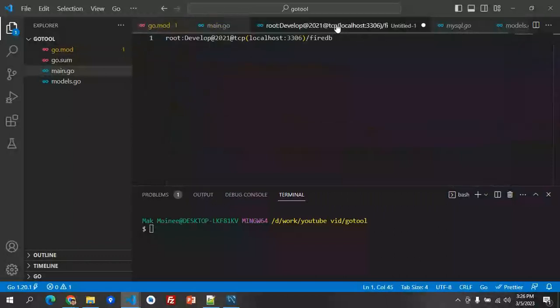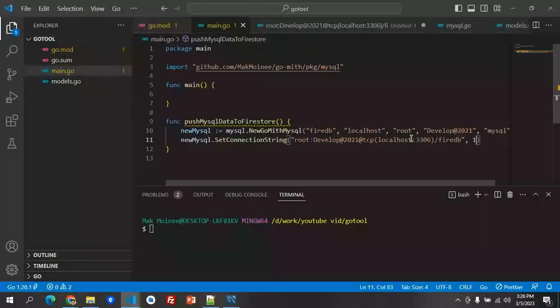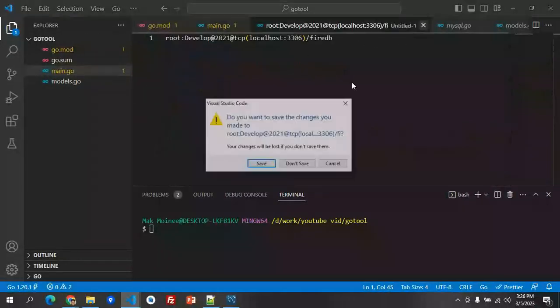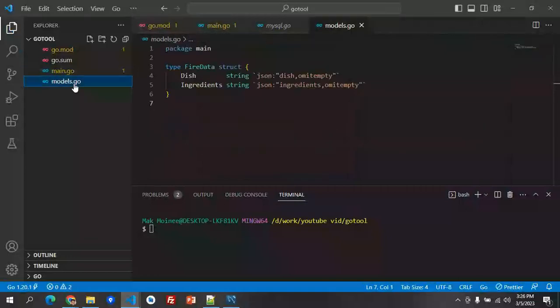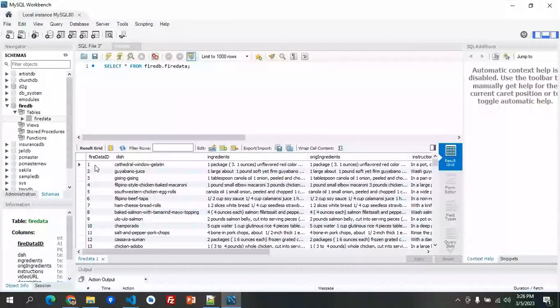So I'll check it first if I did it correctly. Yeah, it should be good now. So now we are done with setting the connection string in Go, and we'll go back here at the models. Upon checking, we need to specify all the fields here because it will have an error when we try to fetch from MySQL.